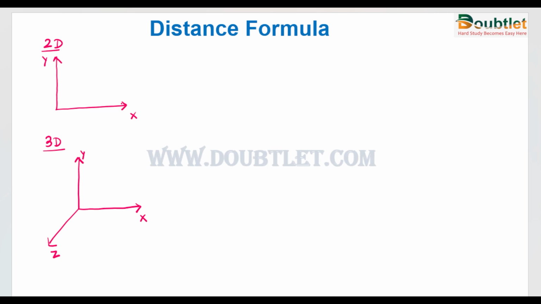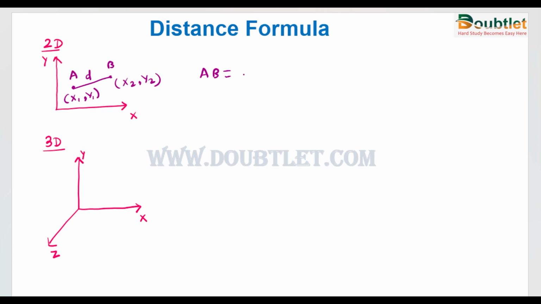So these are the coordinates, that is the x axis and y axis. Suppose there is a point A, and this is the point B. If we write the coordinates of A as x1, y1, and the coordinates of B as x2, y2, and we need to find the distance D from A to B, meaning the shortest distance.